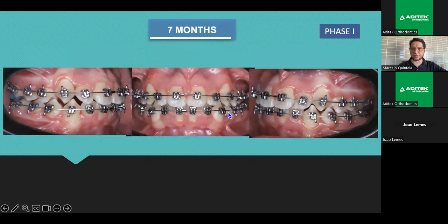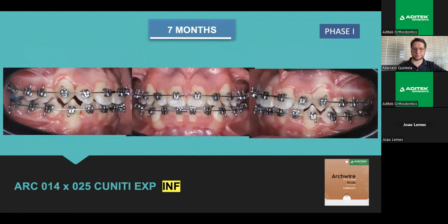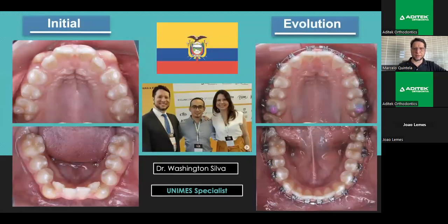And 7 months later, evaluating the arc. And now the evolution of this case is our student from Ecuador in Latin America. He is now a specialist in orthodontics and sent us this case, very, very happy with the quality of our treatment.